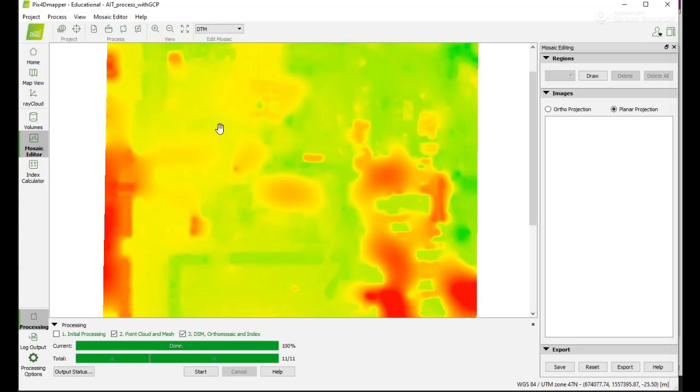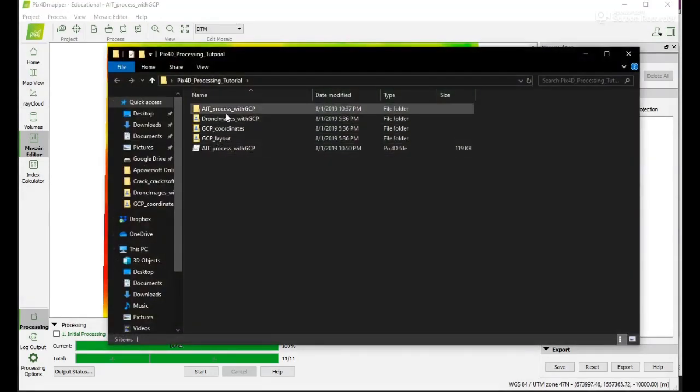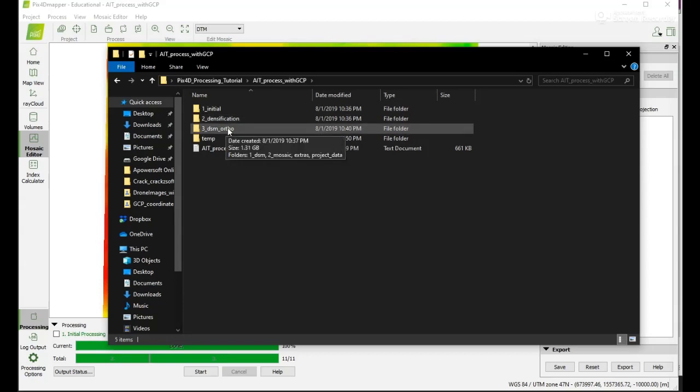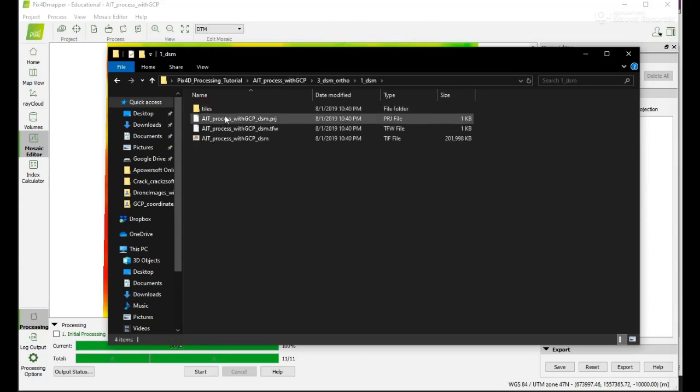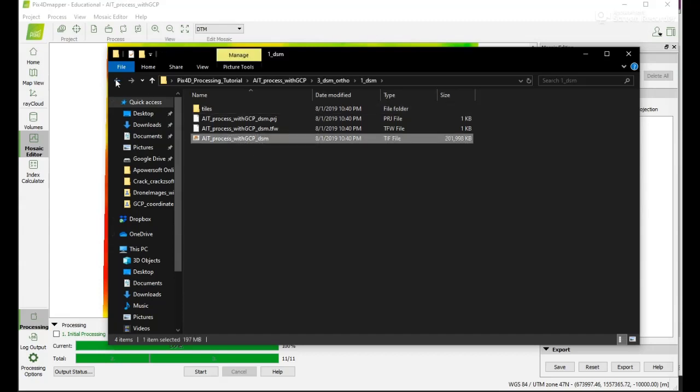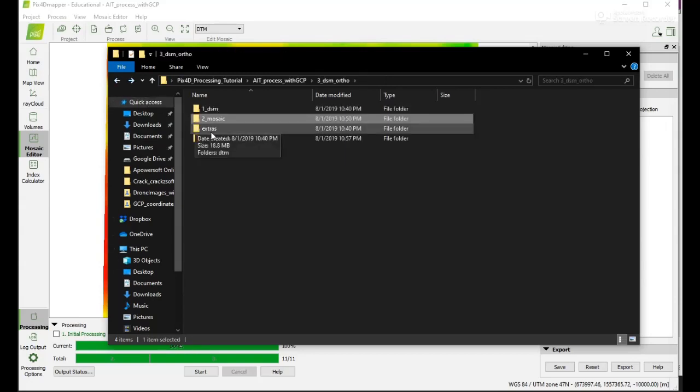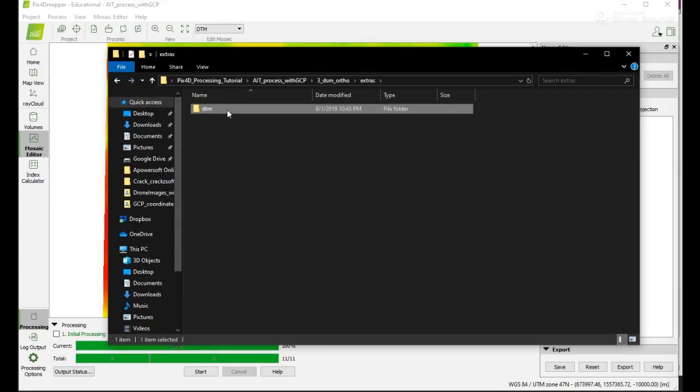This is how you process your drone images using ground control points to generate an accurate orthomosaic and DSM. Your results would be in your project folder. Under DSM you can find your DSM, under Mosaic you can find your orthomosaic, and inside the extras folder you can find the automatically generated digital terrain model.